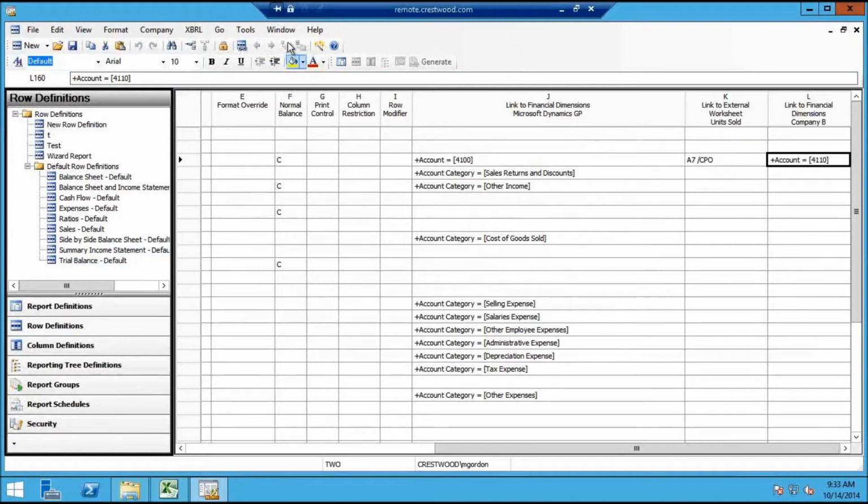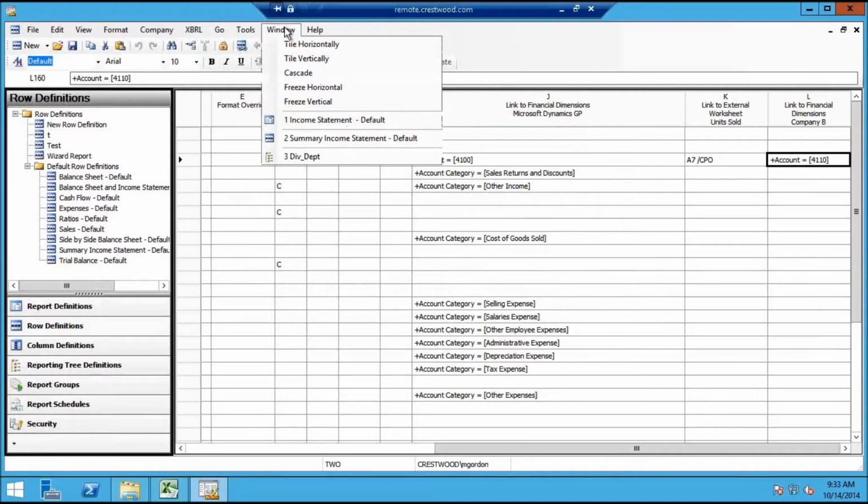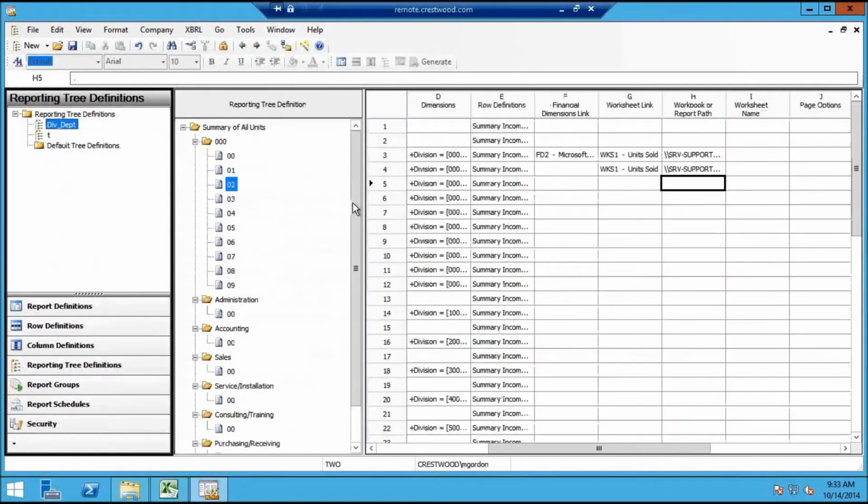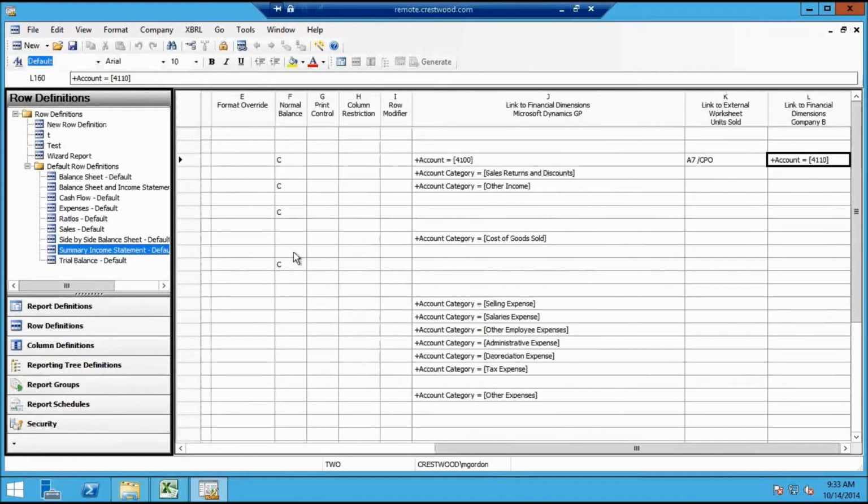And if I come back out to my tree, you'll see now, I need to save this and come back out of it so that it'll read this.